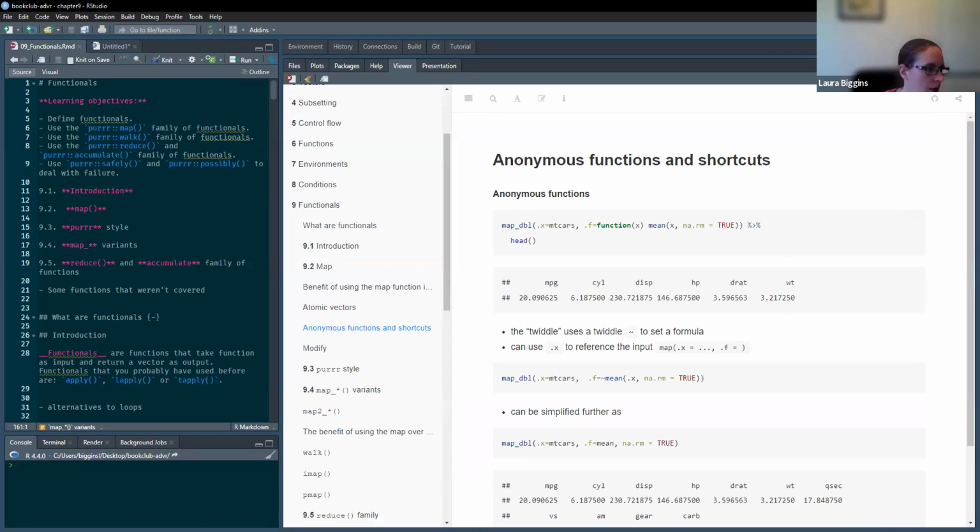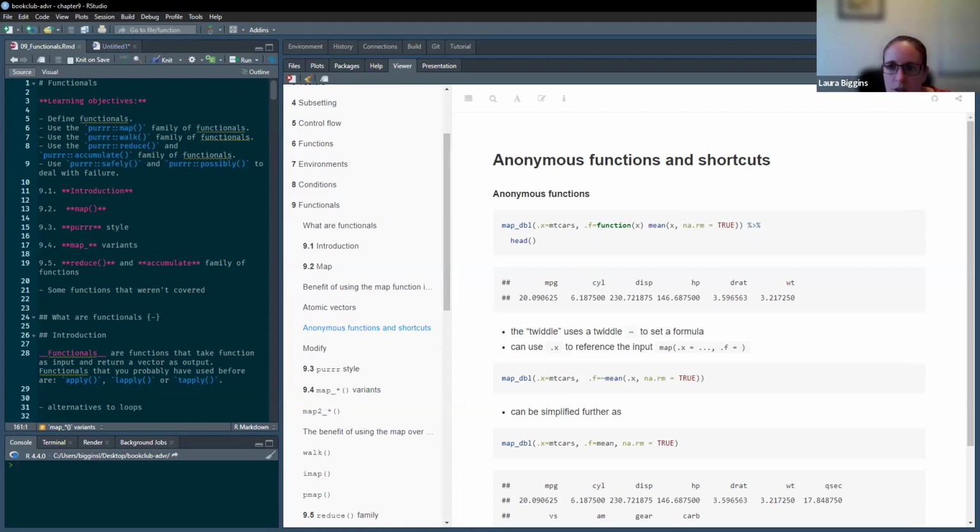Then there are some examples of anonymous functions. Sometimes we want to apply a function that might not be defined elsewhere, although here it's just using the mean function, but we can define that function within the call to map, and there are a couple of different syntaxes for writing these anonymous functions.